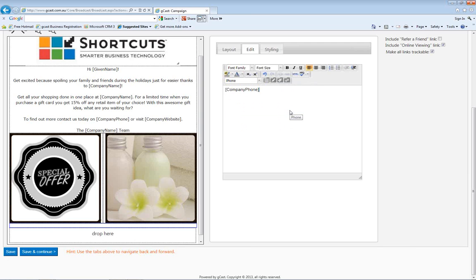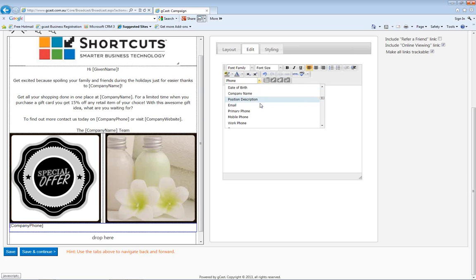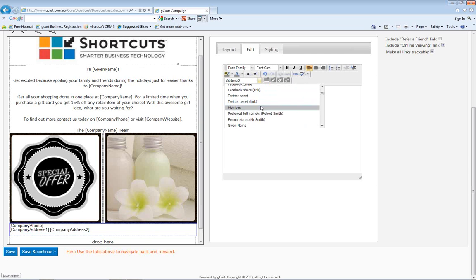So I have company phone first. I have company address. We have a suite number here, so I have company address 2 as well. I have my suburb that I want to enter, the city, of course.